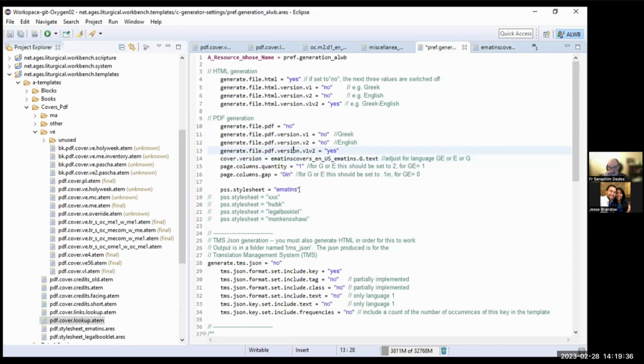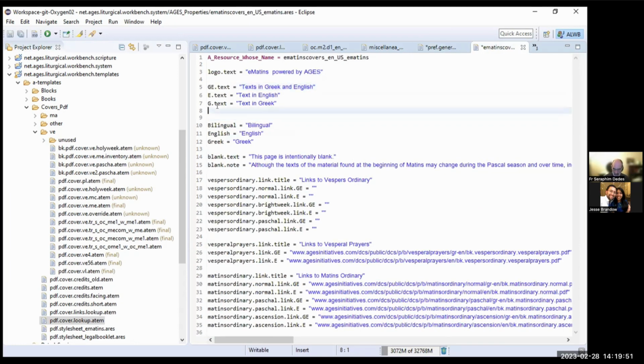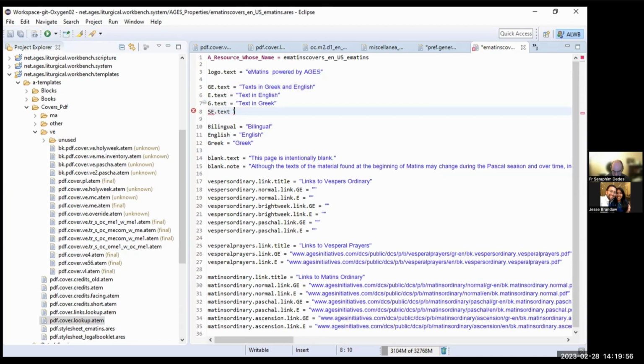So I think you can make this Jesse for Spanish. If we go to this file, we could probably put SE text equals, why is that giving me a, I don't know why that's giving me a.